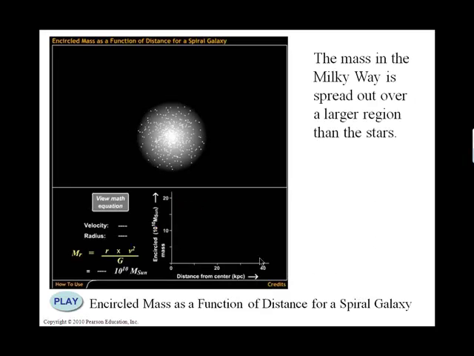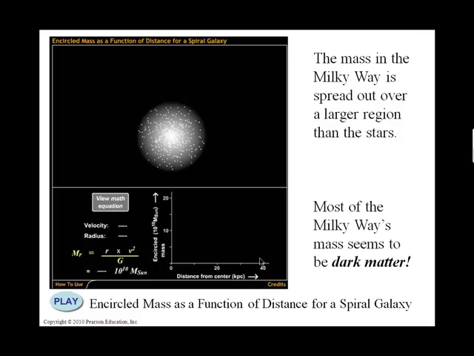So if we go ahead and apply Newton's law, Newton's equation, to what we see with our disk stars, we can then calculate where the mass is distributed in the Milky Way Galaxy. And I'm going to show you that with this little applet. But like the slide says, what we see is that there is matter that we don't see, so it's dark matter, and it's influencing the motion of those disk stars. And where is this matter? Well, this matter is mostly located in the halo region of our Milky Way Galaxy. So let me show you then.